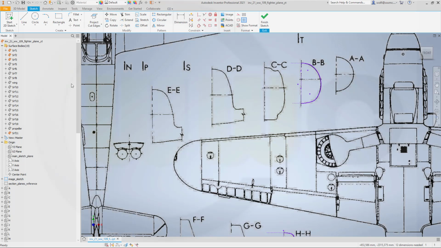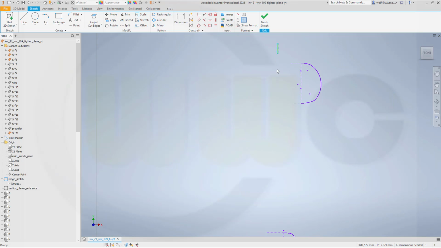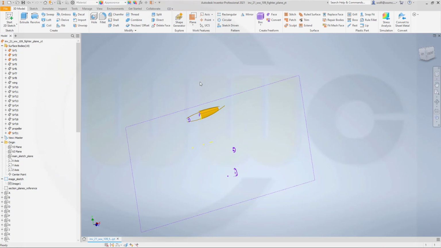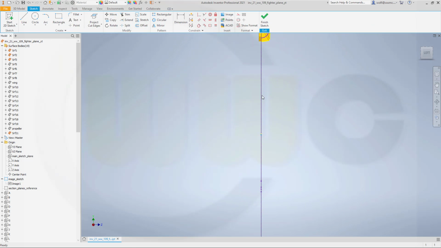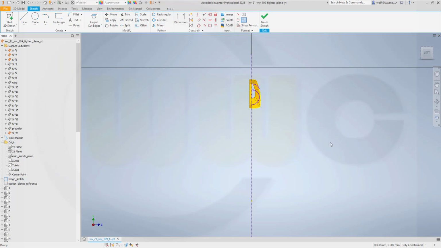Okay, hide that sketch, that image. Select this profile, Control C for copy, finish that sketch, and now go to plane B. Plane B, let's do a sketch there and bring in by Control V that profile.